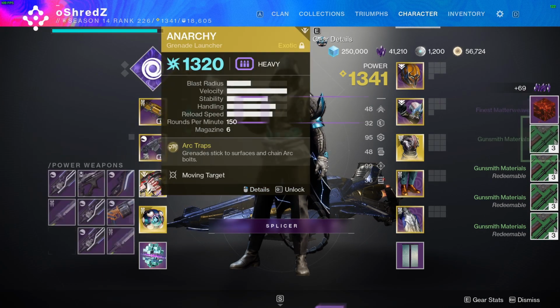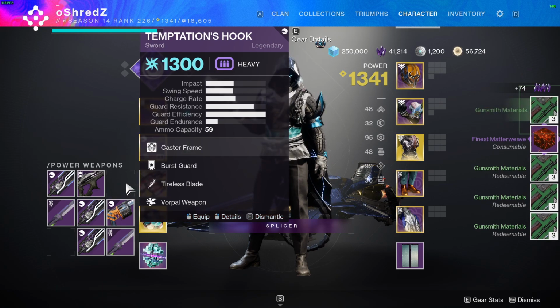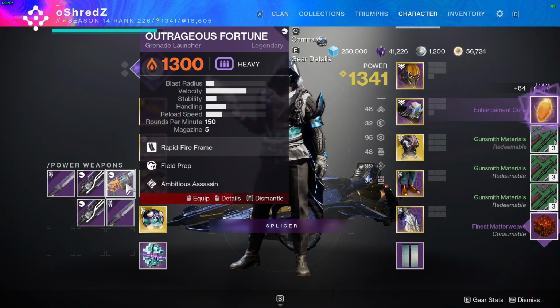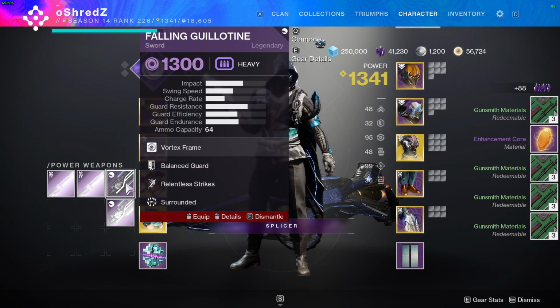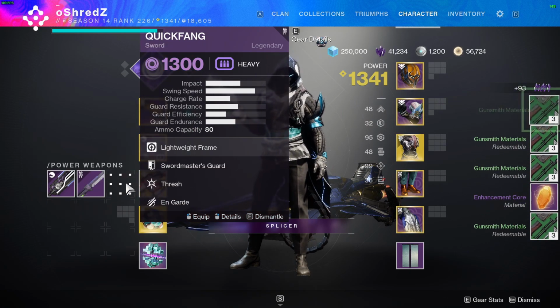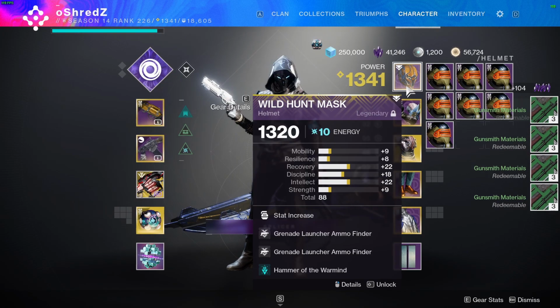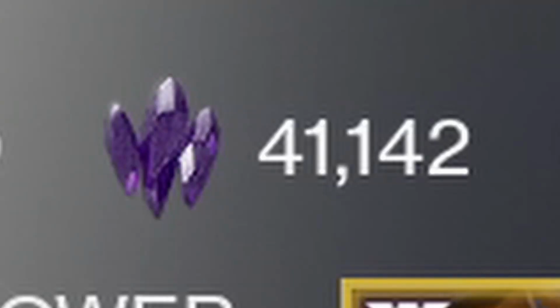Under Pressure, nope. Tireless Blade, no. Firmly Planted, no. Relentless Strikes, eh. Field Prep, no. Relentless Strikes, eh. Thresh, no. Tireless Blade, no. Energy Transfer, no. Let's not even look at the armor because we already know how low these rolls will be.